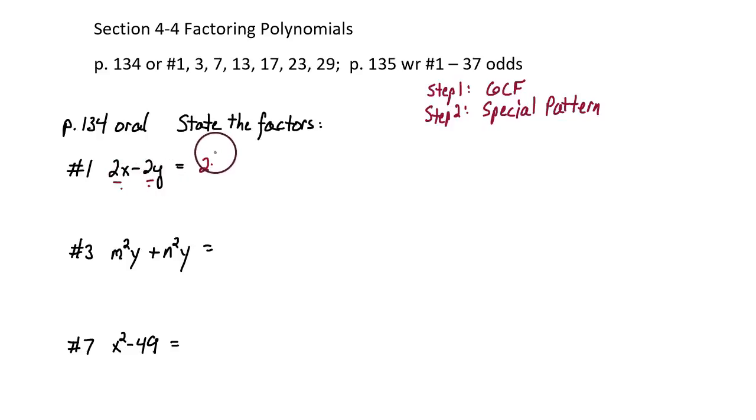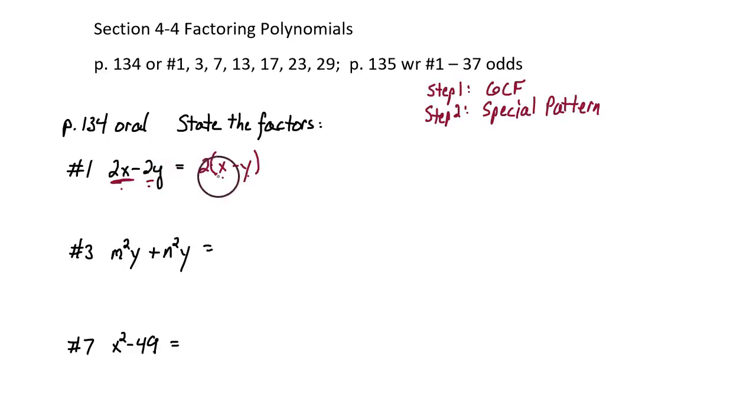This is a binomial, so this other factor must be a binomial. I'm going to write parentheses with enough room to have 2 terms. Then I'm going to ask myself mental questions. 2 times what makes 2x squared? And I think this needs to be an x because 2 times x creates the 2x squared term. Then I'm going to ask 2 times what makes negative 2y? I think that's negative y because 2 times negative y makes this minus 2y term.